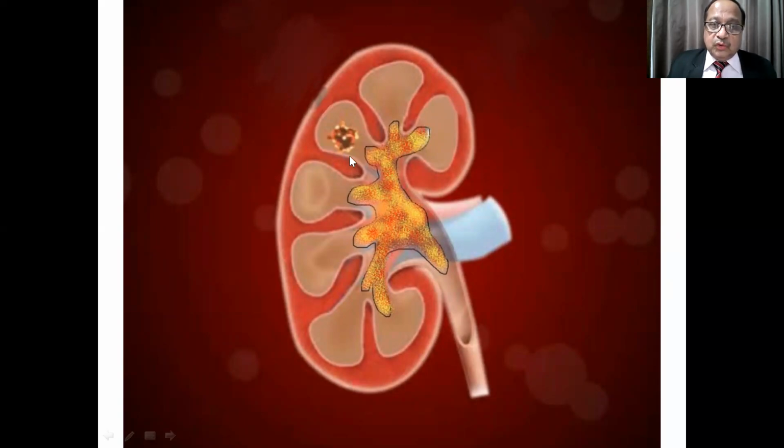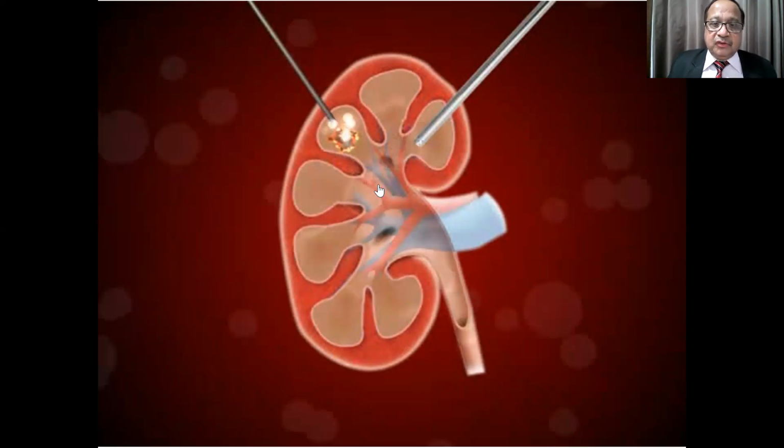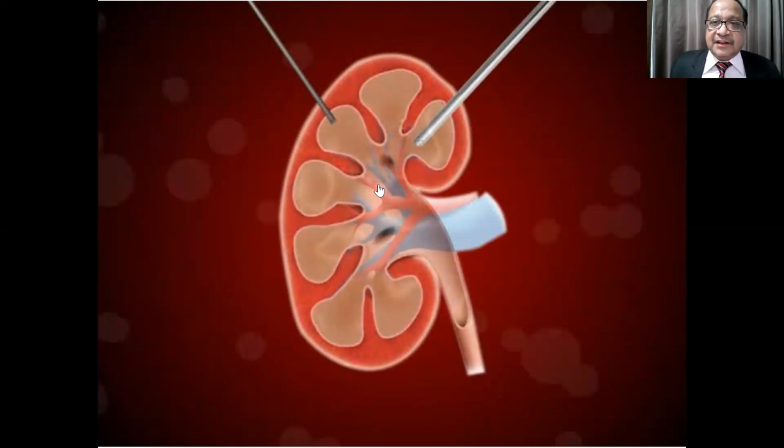Now, this infundibulum is usually wide in these cases. Once you have removed this staghorn through this particular Amplatz sheath, and this is the remaining fragment or remaining stone, there is no need to make another track or pass a flexible nephroscope and spend some time or do any other ancillary procedure. Just pass an initial puncture needle on the lateral aspect of the stone and give a saline push through this needle. Once you push saline through this needle, this particular stone will come in front of you, and then you can pick up this stone and remove it from the same track. So this is the technique of saline jet, and you will be able to remove most of the partial staghorn stones completely through a single track.